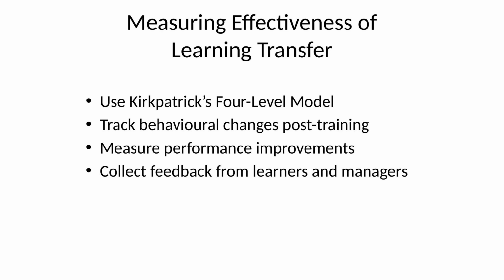Monitoring these indicators not only helps justify training costs, but also identifies areas for improvement in future programs. For example, if behavioral changes are not observed, the organization may need to revise its training approach or increase post-training support. This slide highlights how robust evaluation helps organizations ensure that learning is not only absorbed, but actively contributes to workplace success and continuous development.